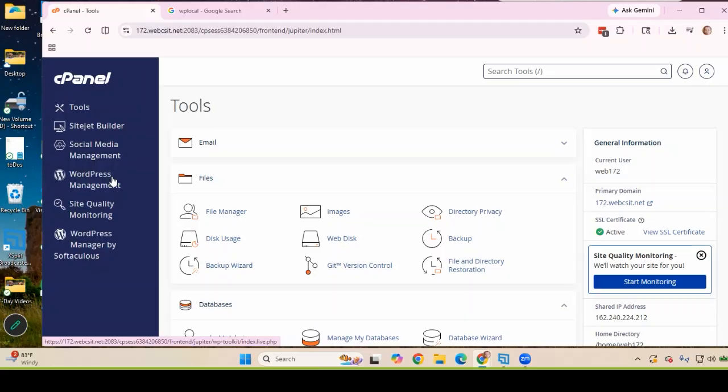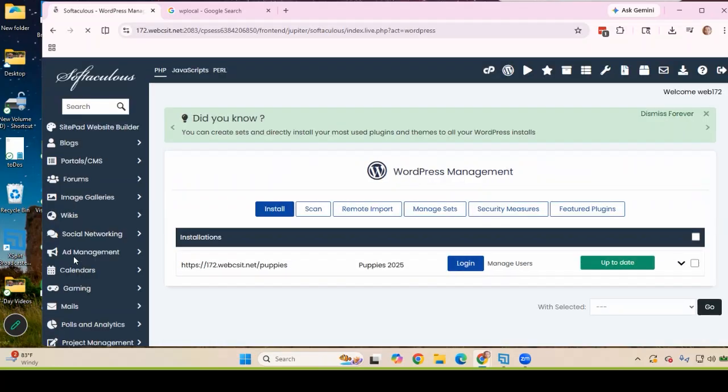It gives you the site quality monitor and then the actual manager. And this is the Softaculous that I like to use to build my first WordPress website. So I like to come in here, use the left menu, and click on Softaculous.